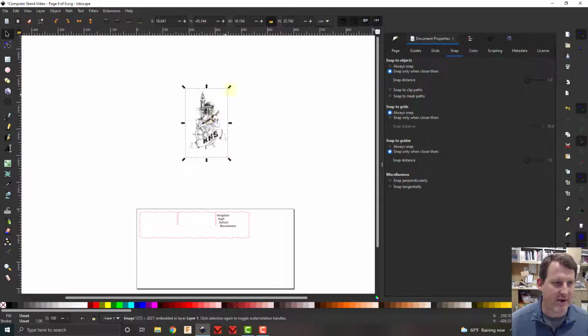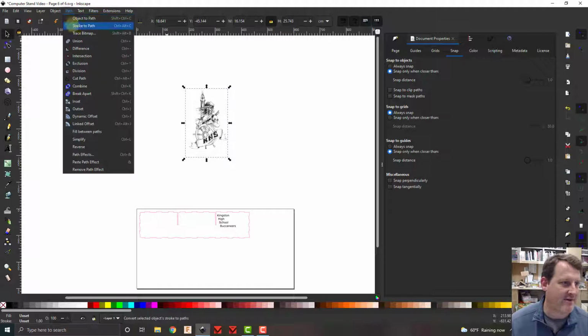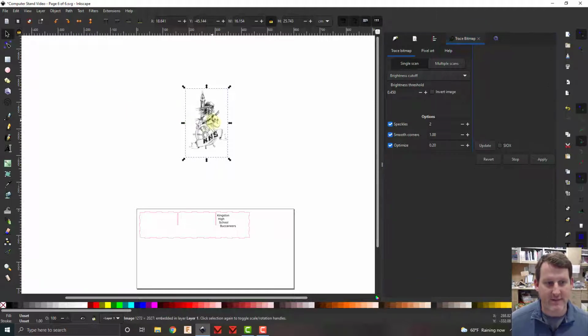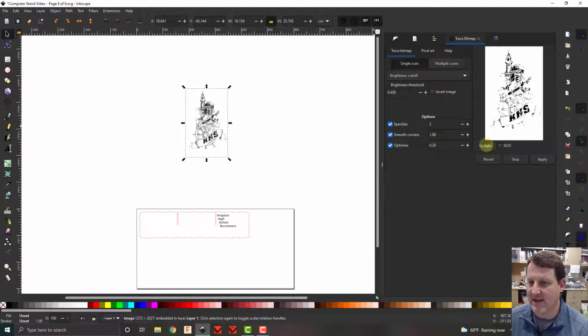And we're going to drag it up here, and we're going to do what's called a path trace bitmap. So I'm going to click on trace bitmap. I'm going to make sure that my thing I want to trace is here, and I'm going to click over here on the side and click update. Now this is how it turned out first. What it does is it sets a darkness threshold. Any of the pixels, any of the lines on here that are darker than that get turned black. Anything lighter than that gets turned clear, gets ignored.